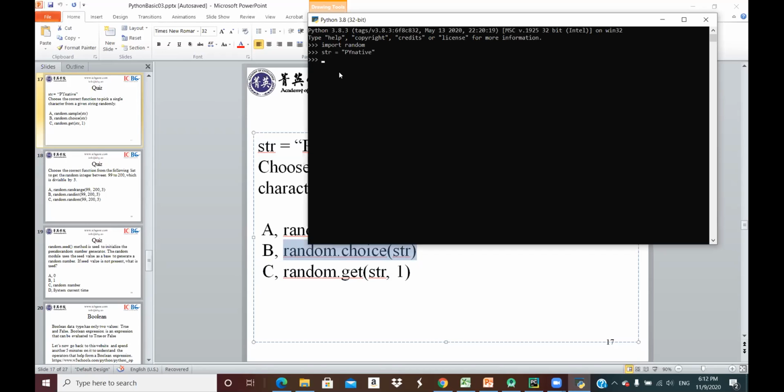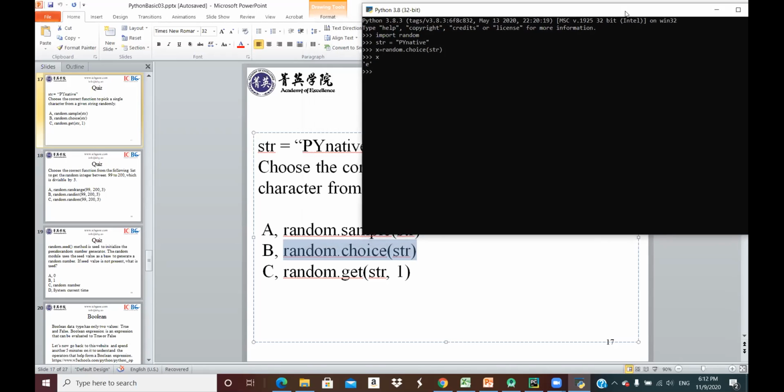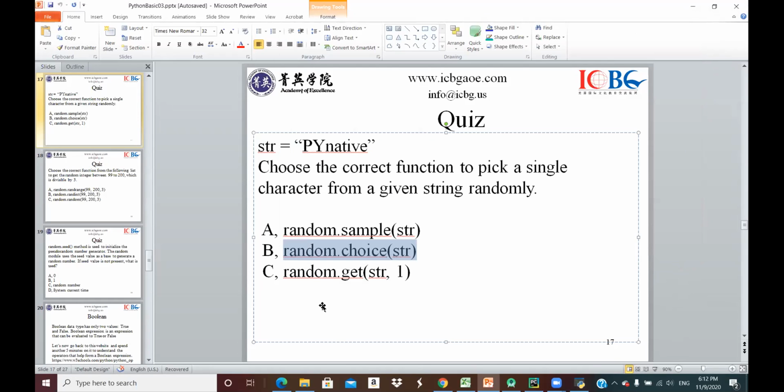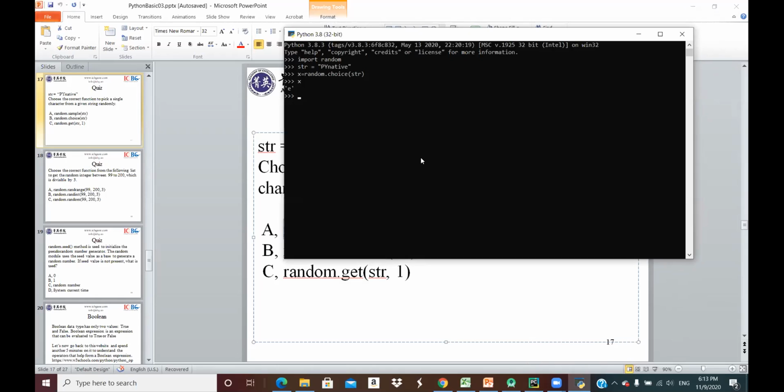Choice. So let's say x equal to random.choice. Let's ask what is x. You get an e, right? So then can I use random.sample? Let's just try that, see if it works. x equal to random.sample.